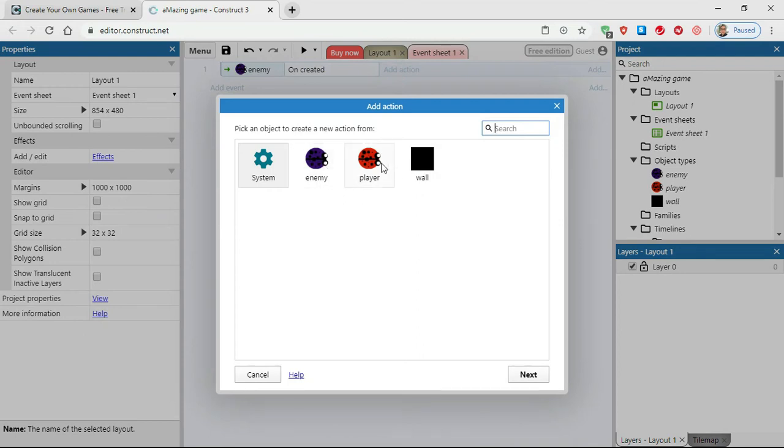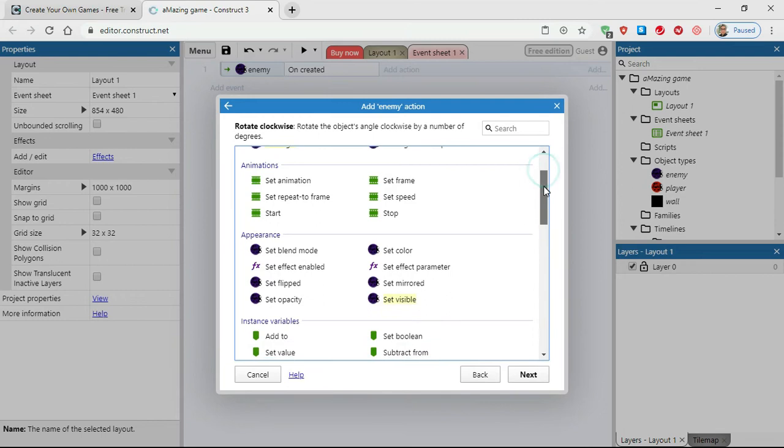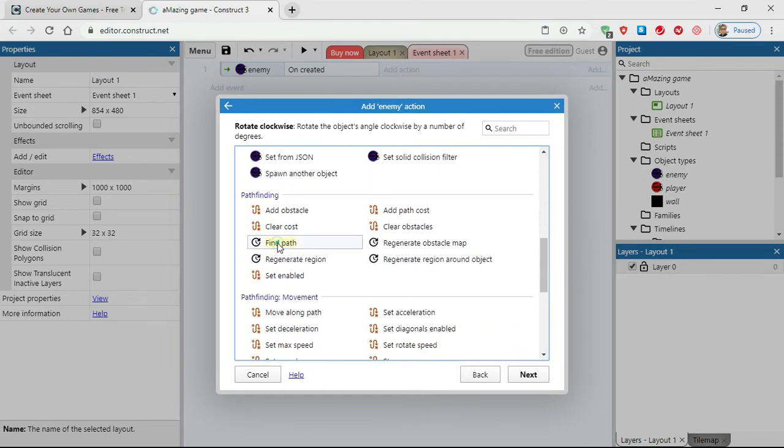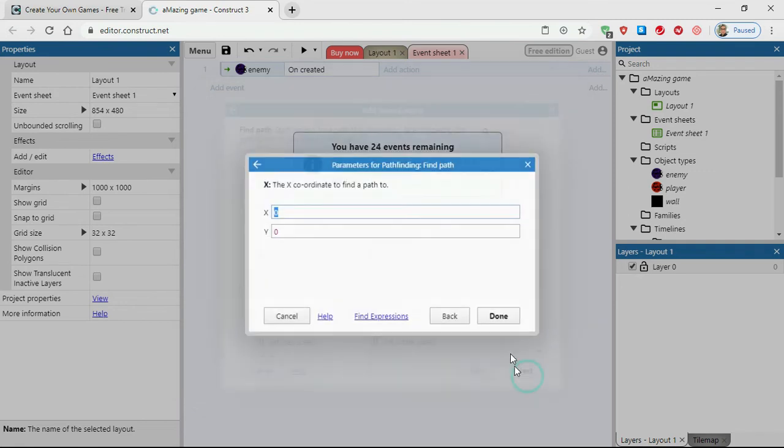The enemy will find path. Why find path? Because it will need to know the way to find your player. So we need to specify what it is that the enemy needs to find. What is the path?